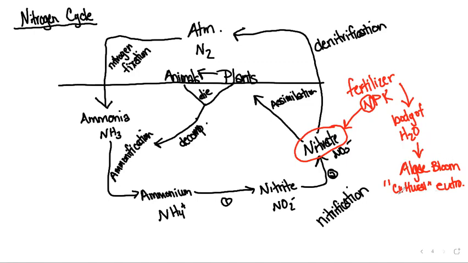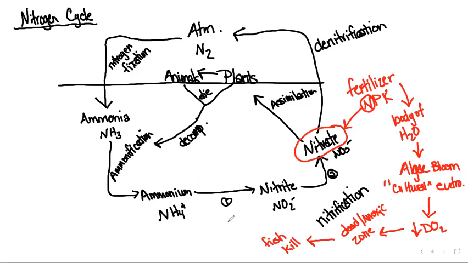The algae blooms, then you end up getting a drop in the dissolved oxygen. That's going to lead to dead zones or anoxic zones. And that's gonna lead to your fish kills. Fish are gonna die out because there's no oxygen in the water for them to use. Therefore, they basically smother to death. If this goes on over a long period of time, you could have a decrease in primary productivity. But that's going to take a very, very long time to occur.